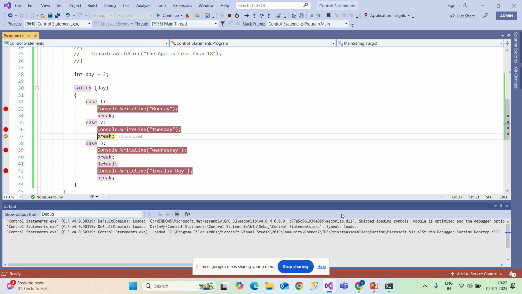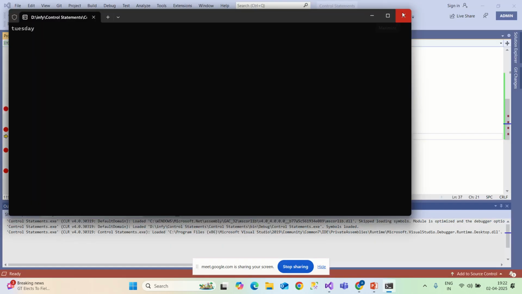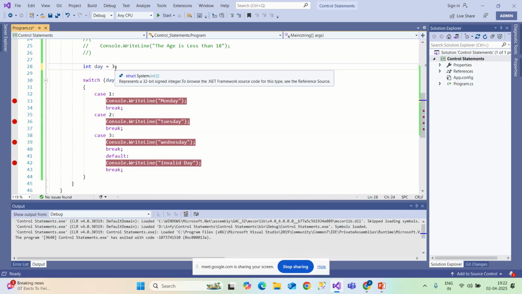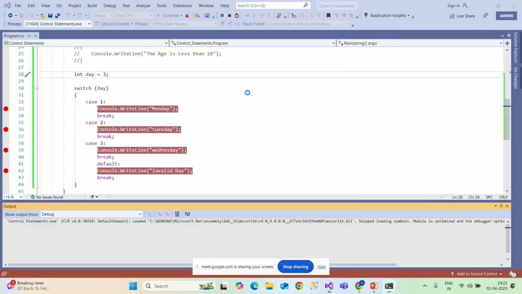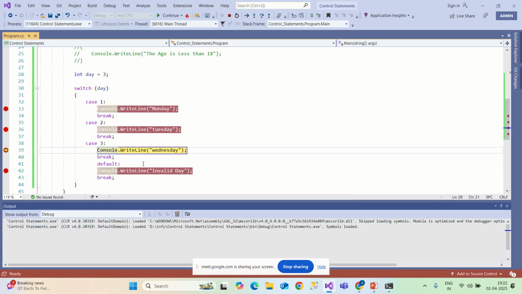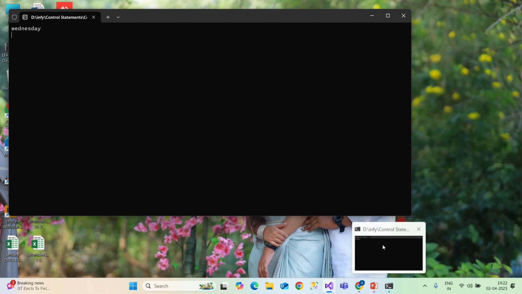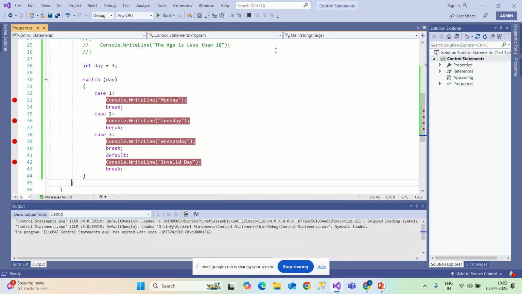So here we will get the output Tuesday, and now we will change day 2 to day 3 and save, and we'll check. See, it has stopped near the Wednesday. So this is how switch statement works. This is one of the control statements as well.